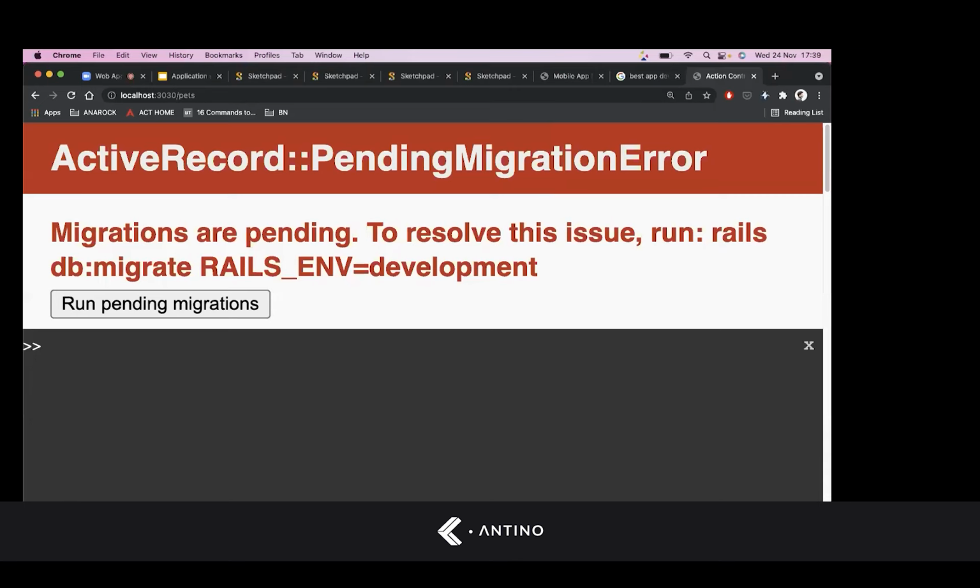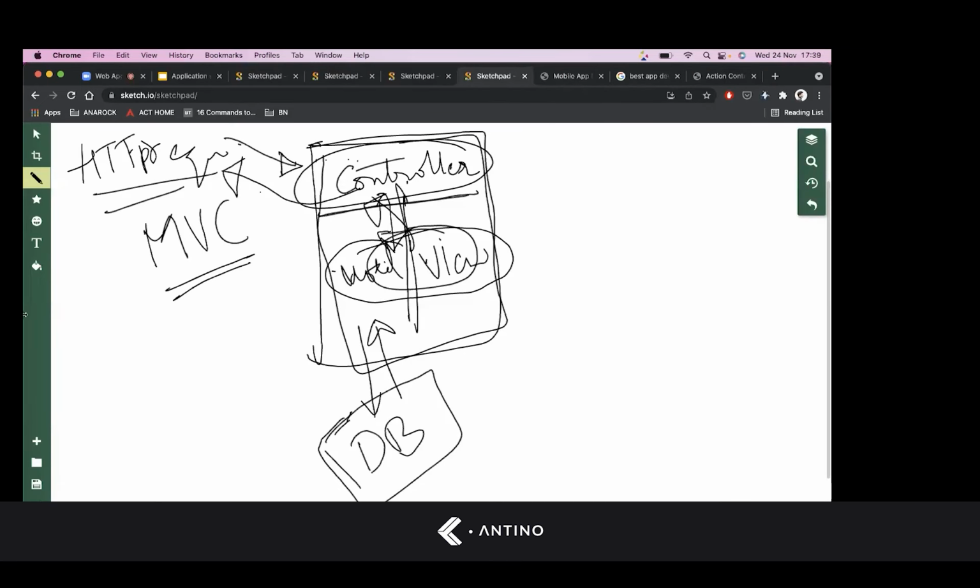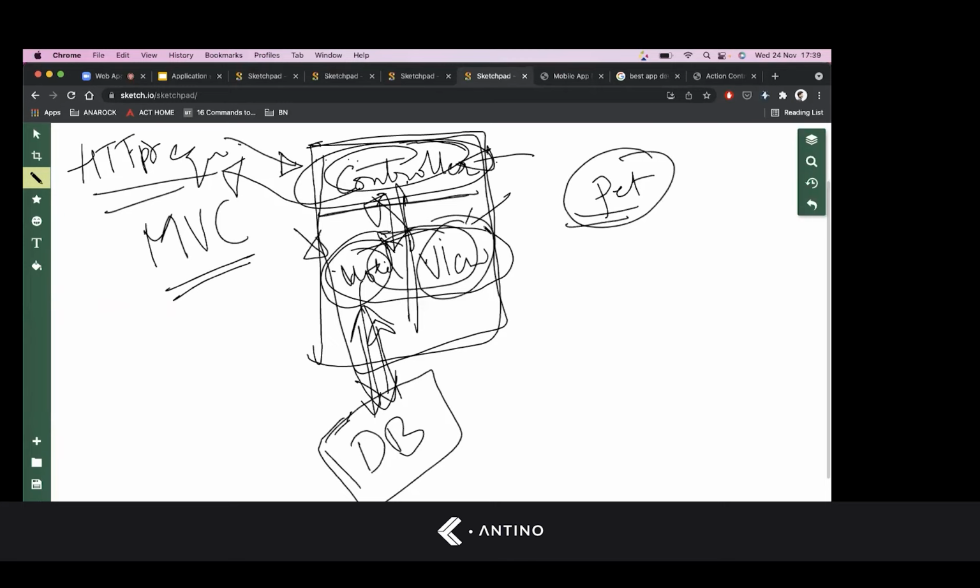If you remember the MVC framework, it has a controller, a model, and views, and the model will have an association with the database. Each component will create its own files: a controller, a model, certain views, and a database table.